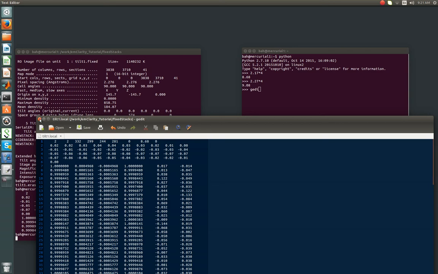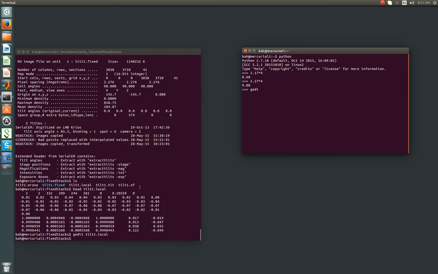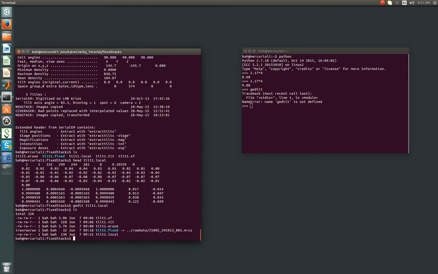Now, optimally, what you would have done is just change the header from the beginning of the raw data so it's correct, and then you would never have to go in and alter anything. So it is important, if you can, particularly at this stage, to catch it and fix the header. So what we're going to do now is show you how to fix the header. We're going to use a command called alter header and our tilt series tilt1.fixed. It doesn't matter that this isn't the real tilt series, it's going to point it to the right file.